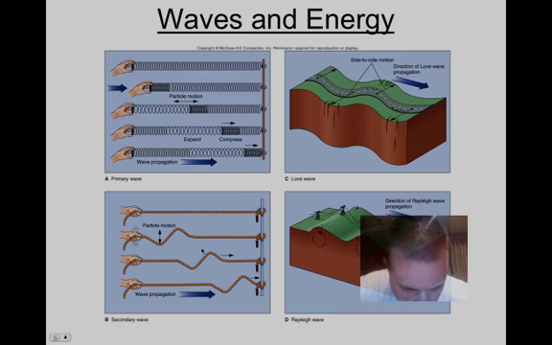B, secondary wave. Here's the example I was talking about with the rope. Particle motion is perpendicular to the direction that the wave is traveling, to the right in this case. Particles are moving up and down when the wave is going to the right. And then these other two, C and D, a Love wave and a Rayleigh wave, are two different types of surface waves. We can do the side to side or the up and down motion of these surface waves. And we can see that this is why these are going to do the greatest amount of damage, because these kind of happen all at the same time. These Love and Rayleigh waves, I mean.